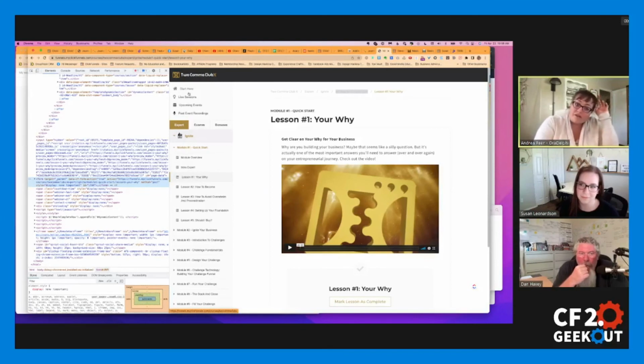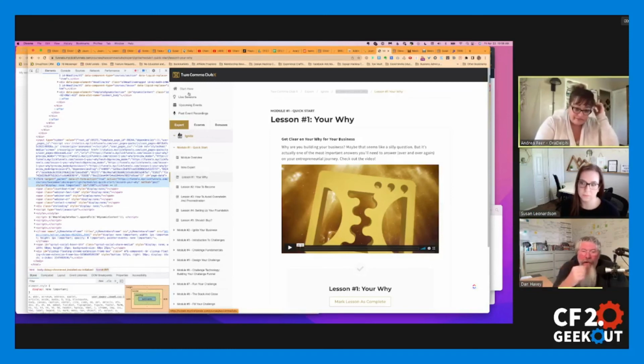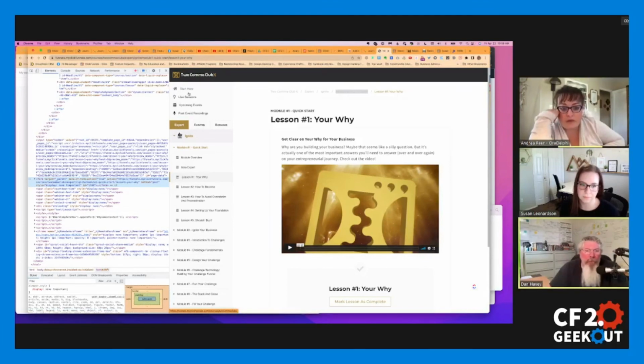We also discovered a place to upload custom fonts in the editor, other than having to do it with CSS. It's in the belly of the beast. It is convoluted and hard to find. I've got to give a big shout out to Nicole because both of us are in there, but she's been the one that's unearthed some of these things.